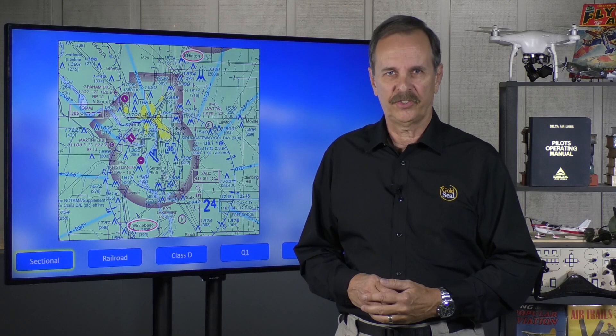Hi guys, I'm Russ Steele with GoldSeal. Today we've put together a quick hit-and-run live stream for you. The subject is sectional charts and airspace authorizations. UAV Ground School has thousands and thousands of customers, and we've been doing online aviation training for longer than anyone else. Since we have the largest database of FAA test questions anywhere, we do get a lot of support calls. Today we're going to cover the two questions that we get the most support tickets for — they involve airspace authorizations and refer to figure 78 in the knowledge test supplement.